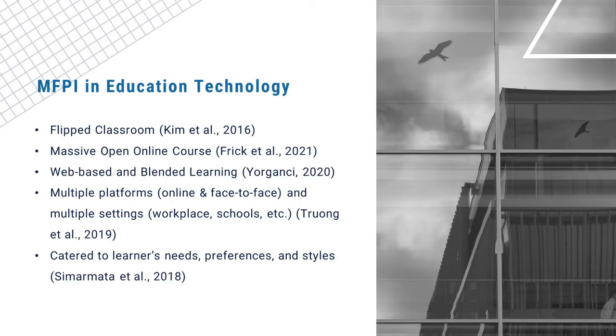Yogansi applied MFPI in the design of a math course across 3 different settings: face-to-face, purely web-based, as well as blended learning. And based on his research results, Yogansi concluded that MFPI can help students achieve higher self-regulation, self-efficacy, as well as academic result. Trong and his team in their research have shown that MFPI can increase overall instructional quality and is applicable across a variety of settings, including the workplace or formal academic classrooms.